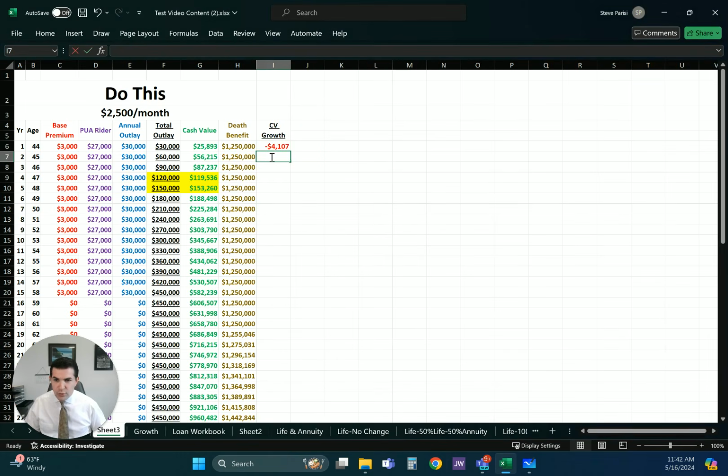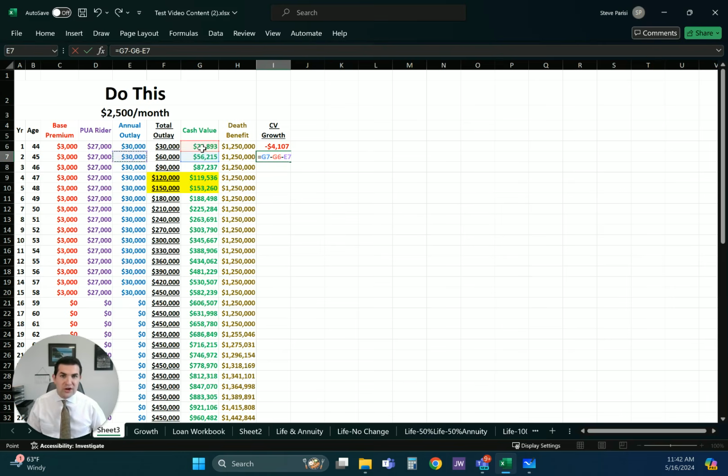Second year, I would do equals end of year cash value for year 2 minus what your cash value was in the first year, and you'll always see this on your annual statement. If you don't have a copy of your annual statement, you can usually download it on your online portal with most companies, or your agent can obtain it from the company. But the end of year cash value minus last year's minus the total amount you paid.